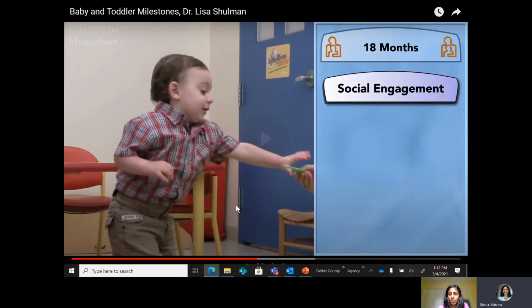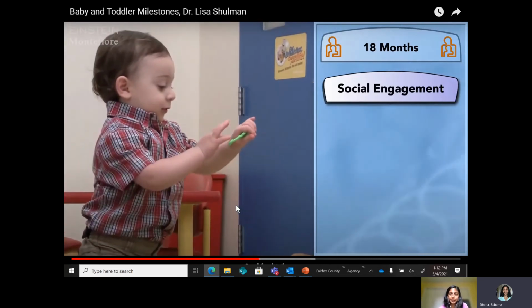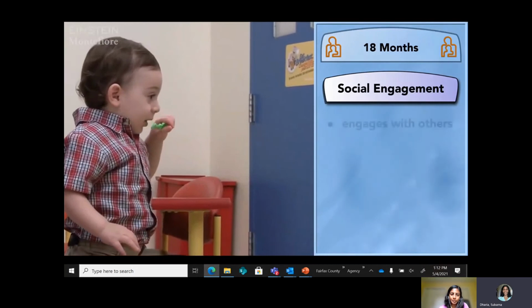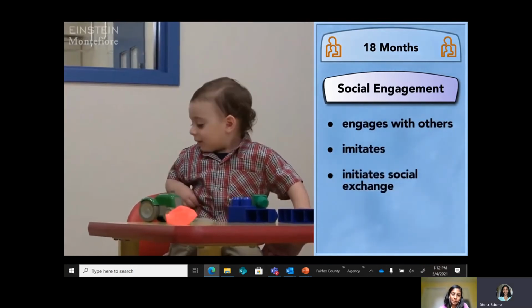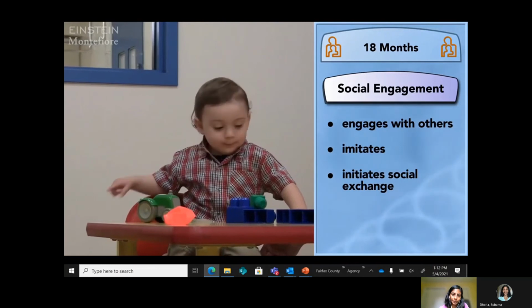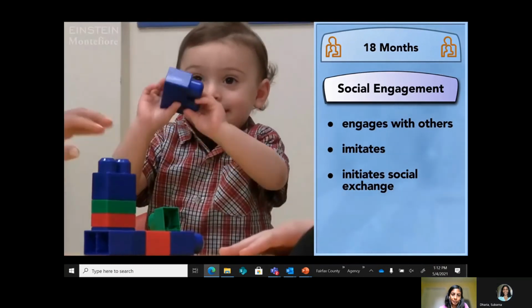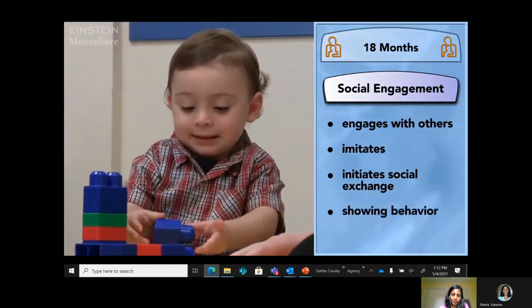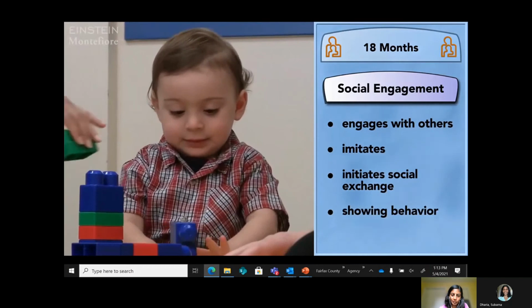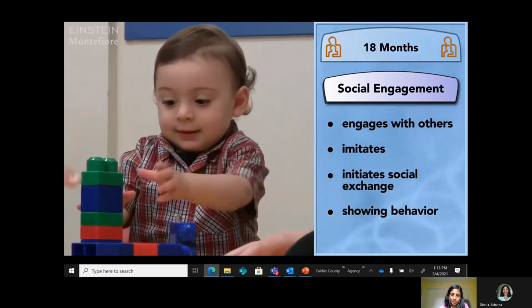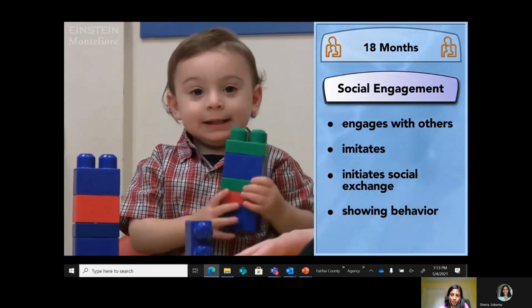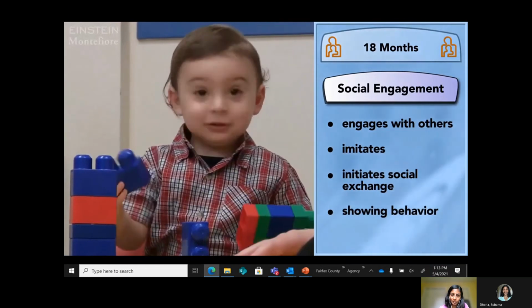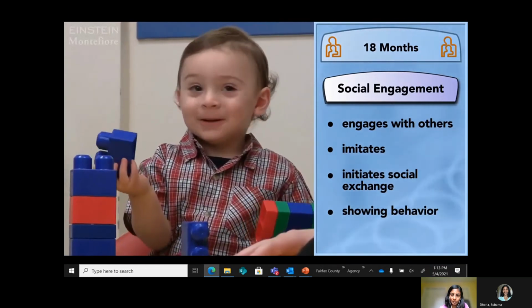Let's keep going. Engagement. These are kids who now are not only engaged and imitated and initiating, they're pointing and directing people's attention elsewhere, and they're using that a lot to show. See my blouse? Showing is a really social skill. When you demonstrate to somebody, oh, look over there at that train that's going by, or the dog, and look back at a parent, you're initiating a real social exchange.